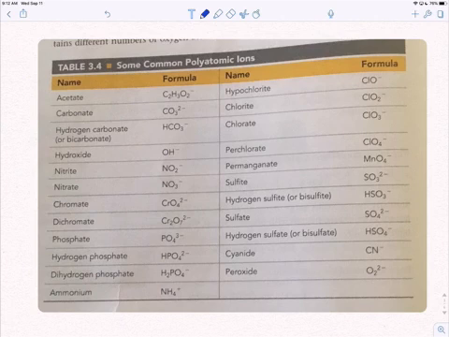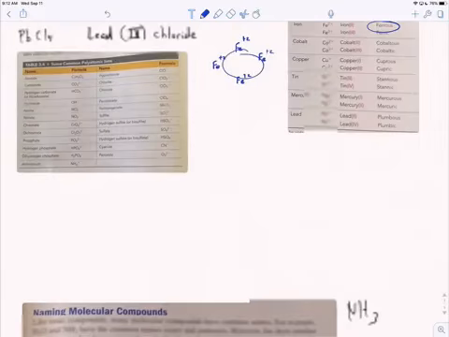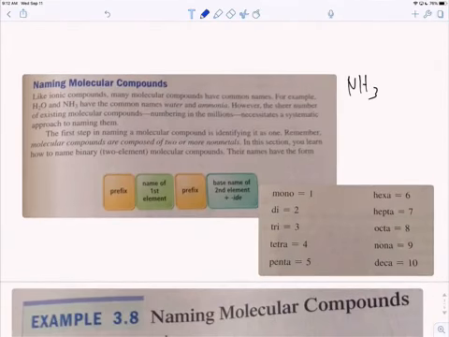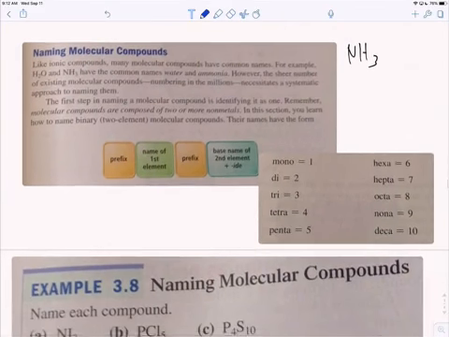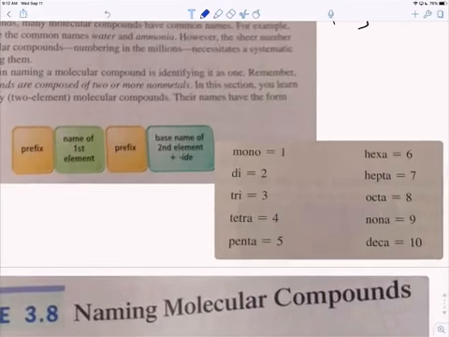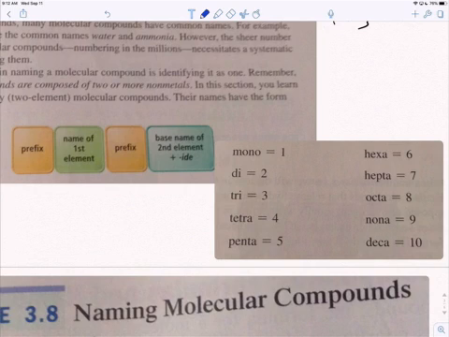And that whole group of atoms has a -1 charge. All right, so now let's go on to talk about molecular compounds. So molecular compounds, you say a prefix, the name of the first element, prefix, name of the second element, plus IDE. So just like the metals and nonmetals, you say the full element first name. If there's only one of the first elements, you do not include the prefix.